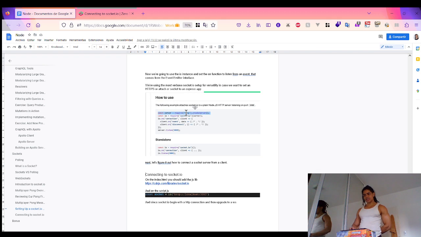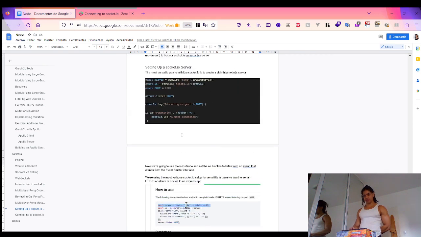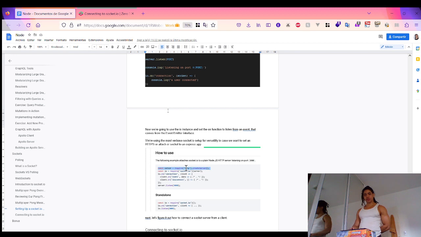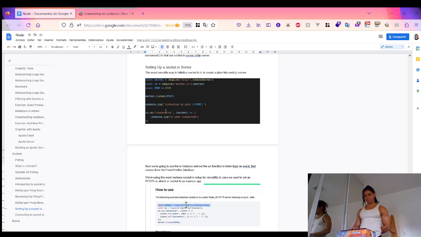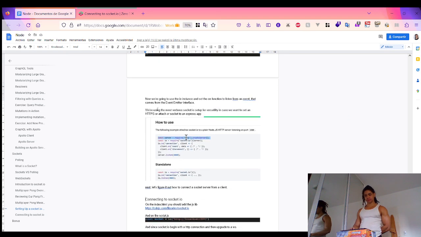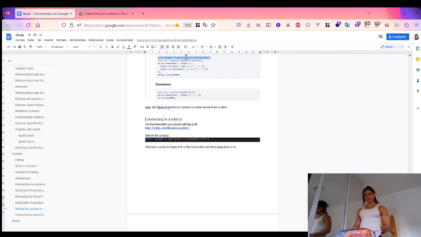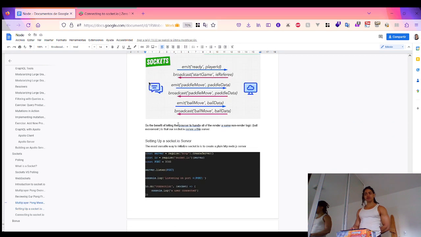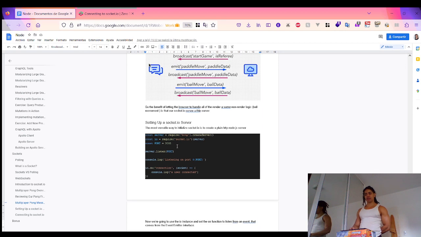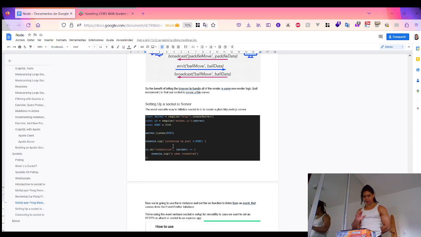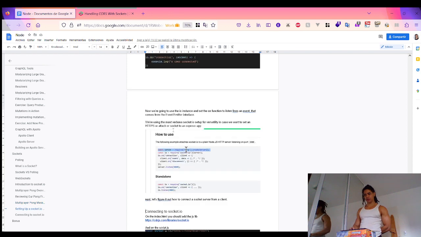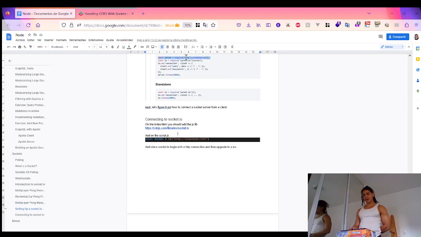The interface that socket.io exposes is based on the event emitter, and we already know how to set up a basic socket.io server. Now, how can we connect to a socket.io server from the client side?